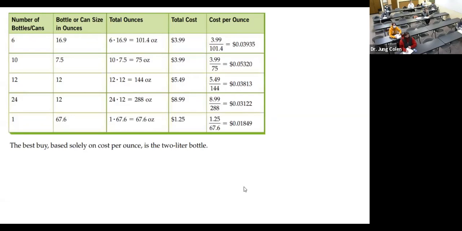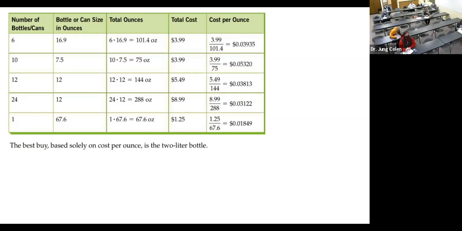Which one is the best buy? Which one? The 2 liter is the last one? Okay, so I see this is the smallest number. I really like this problem because it's asking you so many things. It's asking you to do the multiplication of the decimal number and division as well, and cost per unit, unit price, and also it's asking you to find the order of the decimal number too. So a problem like this is a very, very high cognitive demand problem. How do you like this?